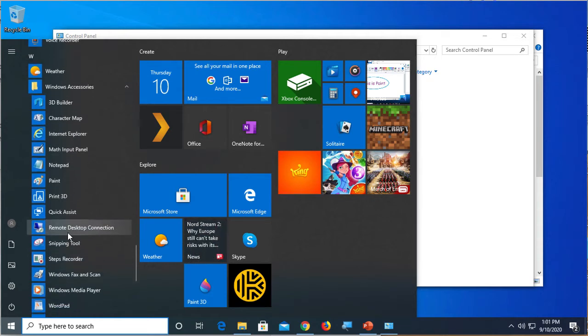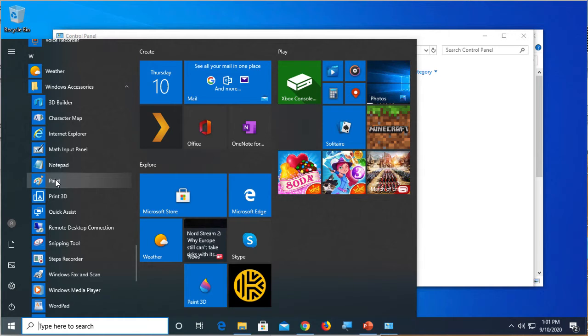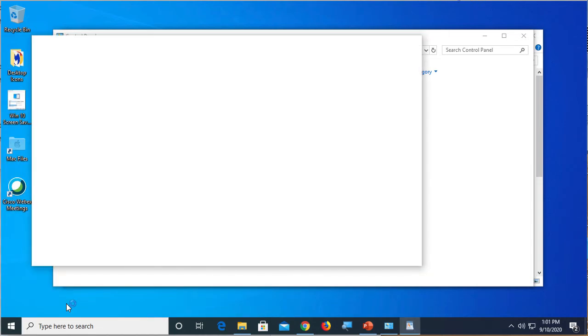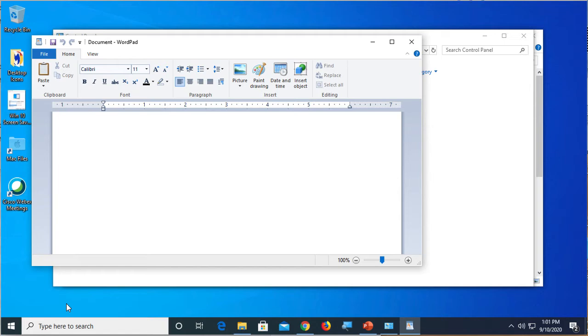Then there's some that are less useful than others. But there's the Paint program, which is a fairly useful, simple graphics program. And then below that, go down here to WordPad. And WordPad is just a simple word processing program. So if I click on that, it'll open up, and there it is. Okay, it's sort of like a very simple version of Microsoft Word. And it's kind of handy, actually. If you're on a computer that does not have Microsoft Word, you can always use WordPad. It'll do most of the things that most people want to do.